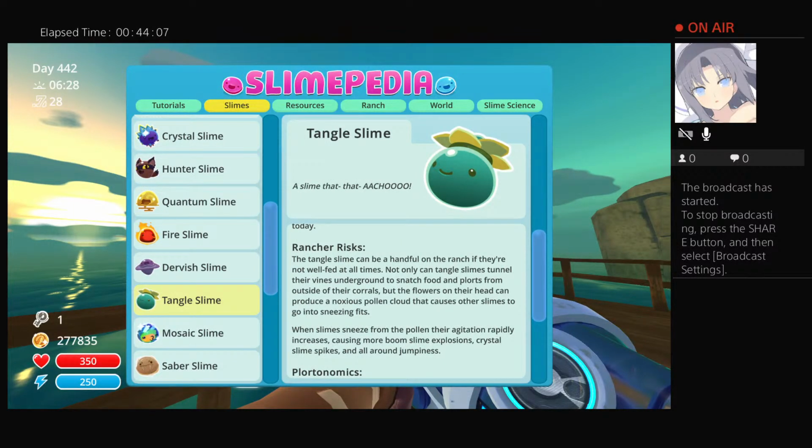The Tangled Slime can be a handful on the ranch if they're not well fed at all times. Not only can Tangled Slimes tunnel their vines underground to snatch food and plorts from outside of their corrals, but the flowers on their head can produce a noxious pollen cloud that causes other slimes to go into sneezing fits. When slimes sneeze from the pollen, their agitation rapidly increases, causing more boom slime explosions, crystal slime spikes, and all-around jumpiness.